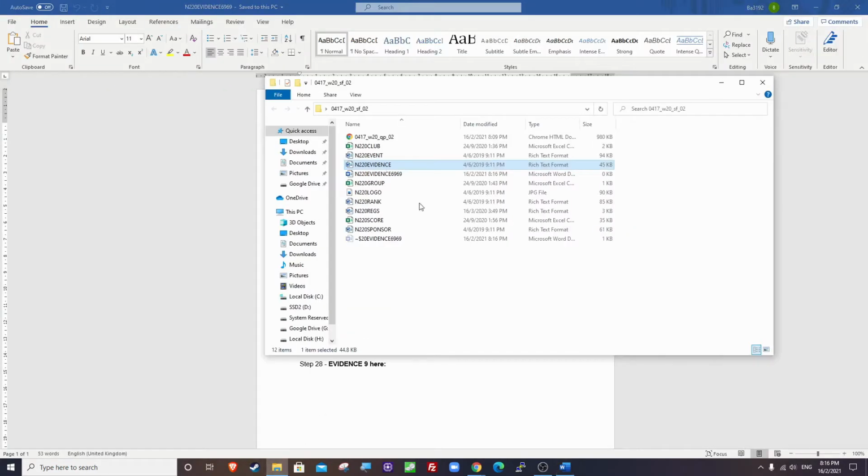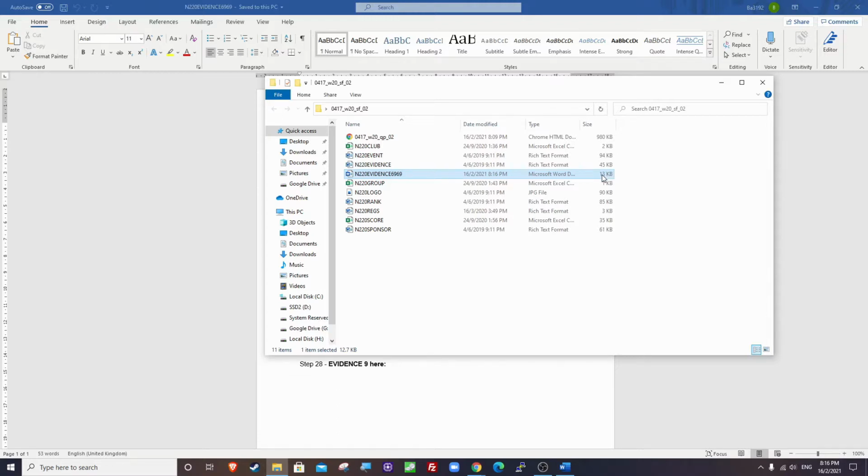Right, so let's have a look at the file sizes now. You have your old N220 evidence in rich text format. It is 45 KB, or kilobytes. And then you have your new one that is only 13 kilobytes. So you can see that if you save your evidence document or any rich text format document as a Microsoft Word document, the file size is smaller and it's definitely more efficient.